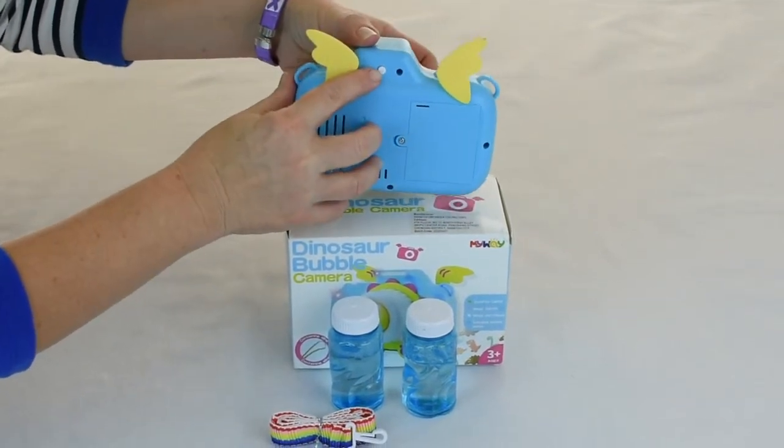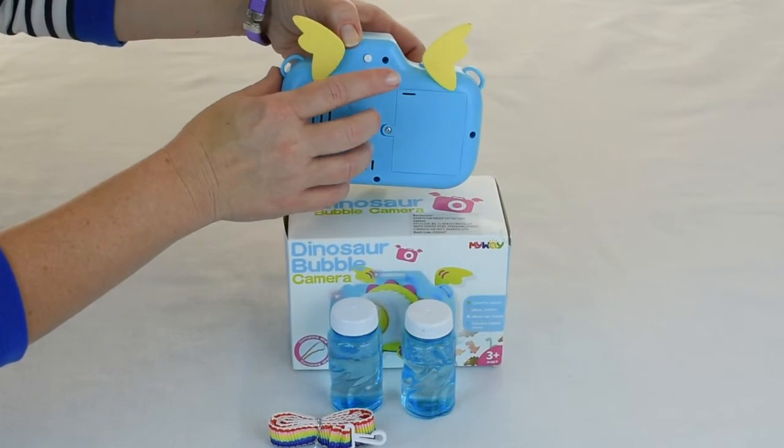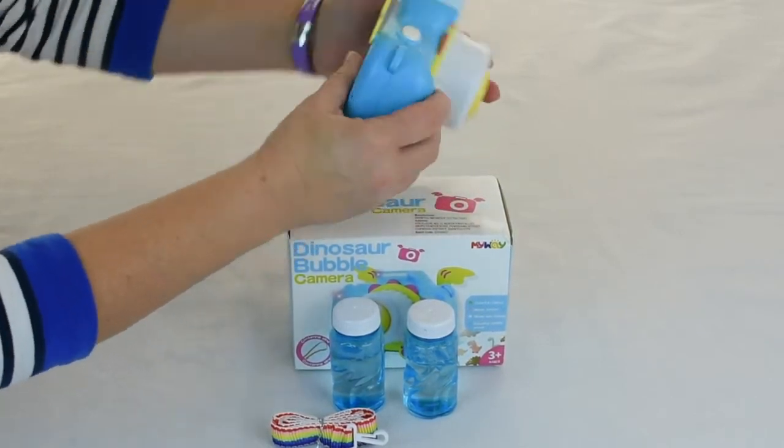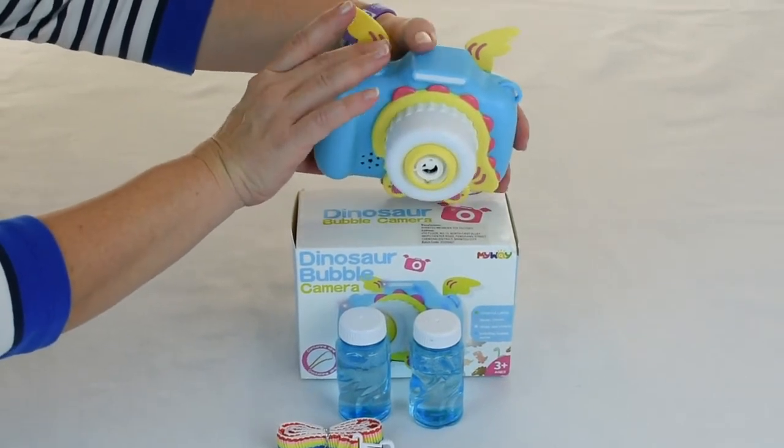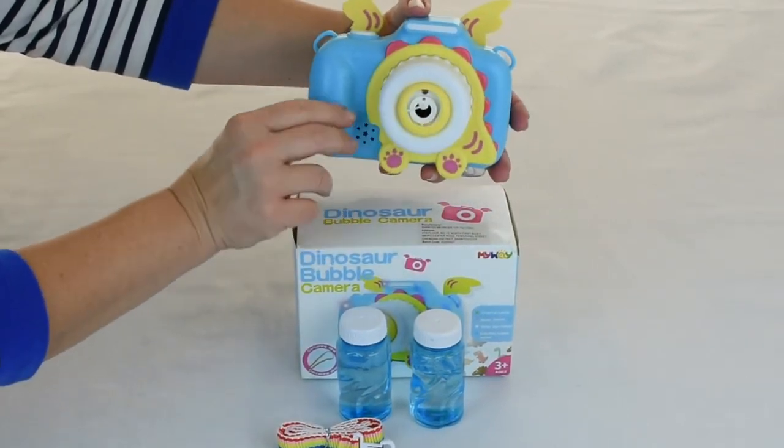This button right here turns the music on and off, so you can either have music or not. This is the button that operates the bubbles. You hold it down continuously for the bubbles to come out. Bubbles will come out right here.